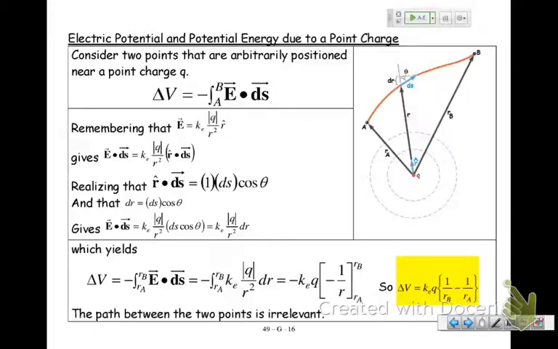Okay, so look at those uniform fields because they're quite accessible. Now let's look at something a little bit more complex. And the joyful thing is that you're only responsible for knowing the equations that we end up deriving. I'd like you to have an idea of where they come from, and we'll go through this step by step. But you're only responsible for knowing the equations at the end.